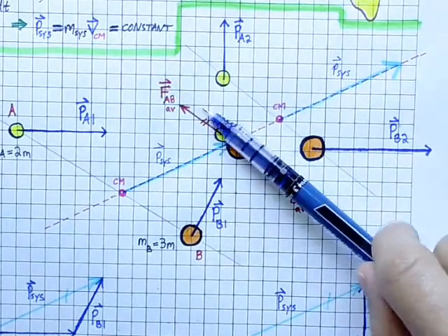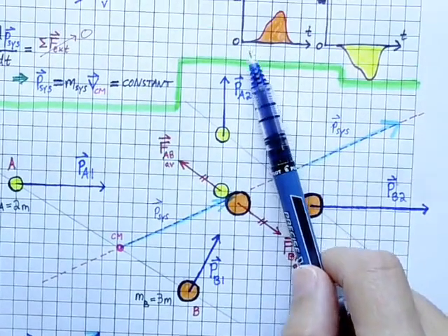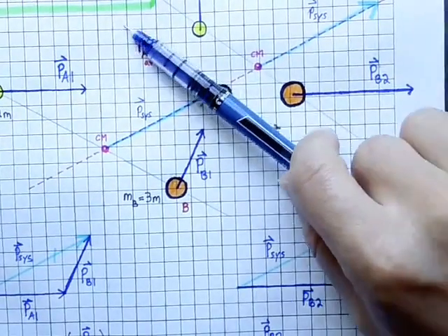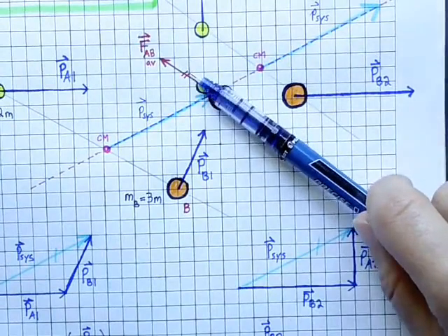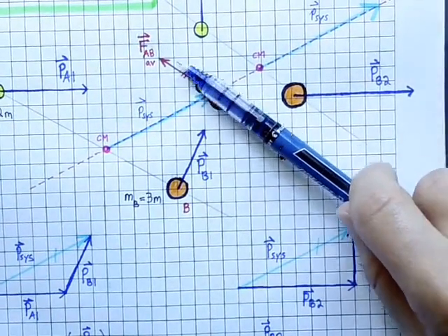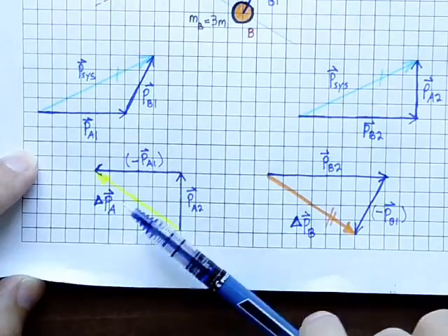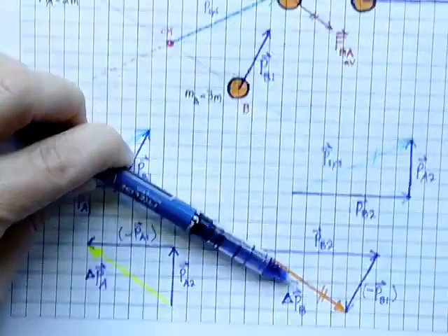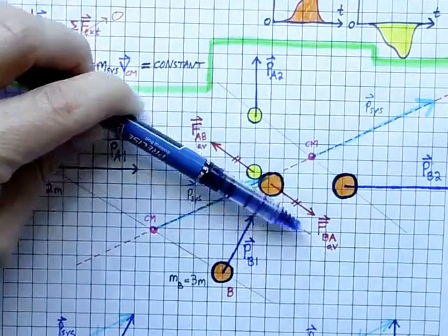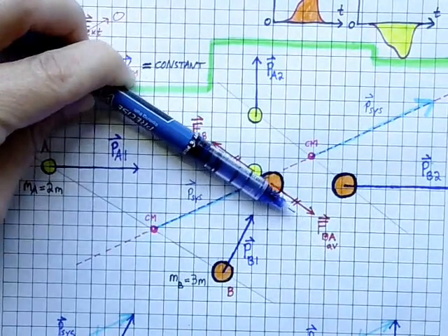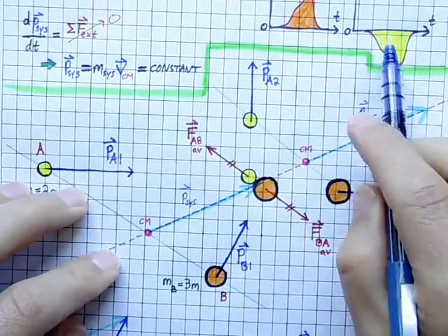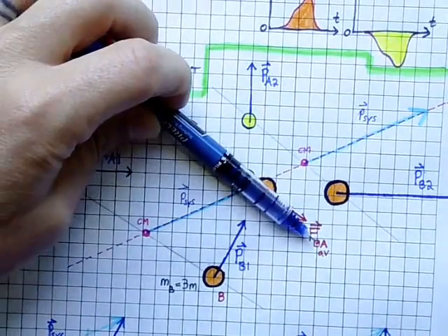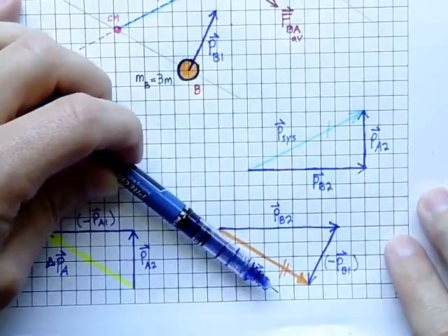It's the force acting over time, acting over this short time interval, that's responsible for the impulse that changes the momentum. So our impulse points in the direction of the average force, that points in the direction of delta P for object A. And likewise for object B, its delta P points in that direction, which is parallel to the average force on B during that time. The average force acting over this short time points in the direction of the impulse on B, which points in the direction of the change in momentum of B, delta P for B.